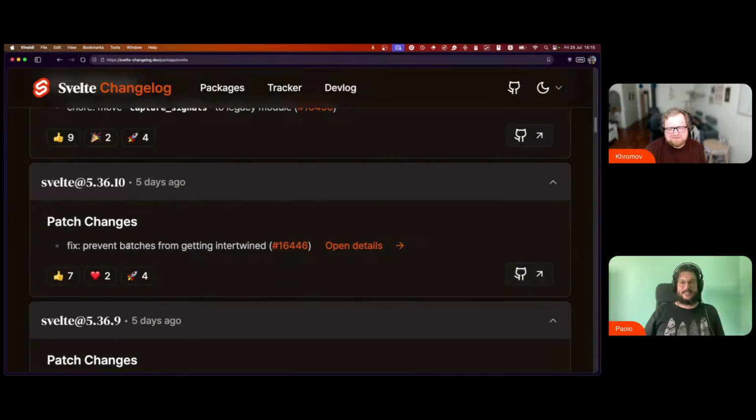But yeah, basically batches are how async works in Svelte. So whenever you are committing a change, it doesn't immediately do it. It creates batches so that if there is some async work that needs to happen, while that async work is happening, a new batch can be created. And this basically allows us to go back and forth between the batches, so that if you are changing some unrelated state, that state can still be updated immediately. And then when the new state gets updated, we can go back, reset the old value, and then rewind the new. It's a bit complicated.